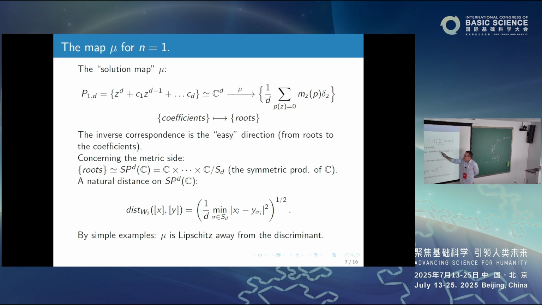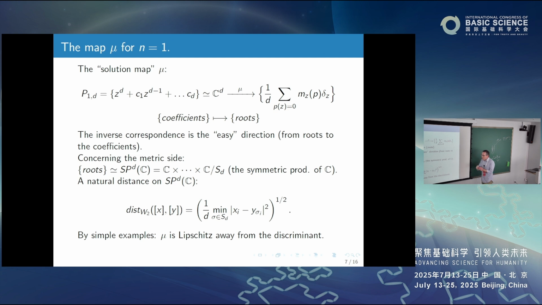So instead of thinking about the space of probability measures, you can take the symmetric product of C, that is, you take C times C, d times, and then you take the quotient by the space of permutations. So it's just the same thing. And the natural distance will be to take the infimum among the representatives of this class. That means taking the infimum among all the possible distances, where the minimum is taken over all possible permutations.